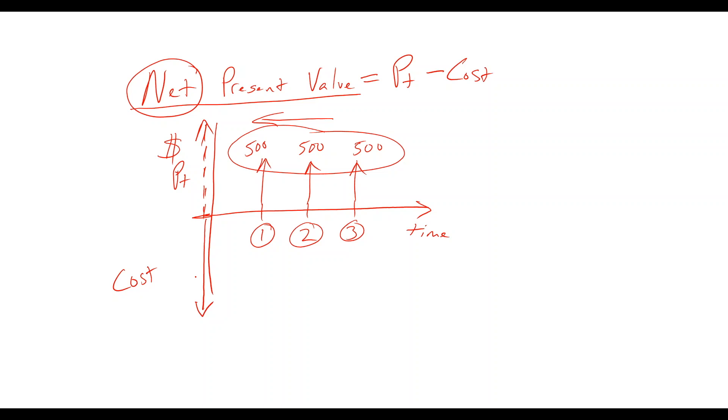Now that's the first concept. The second concept is that when we move this money back in time, it's actually going to shrink a little bit. That's because interest rates and things affect how money grows over time.